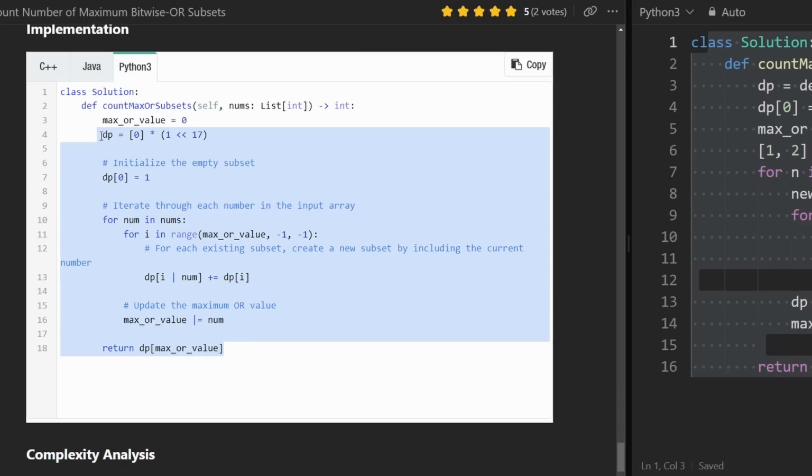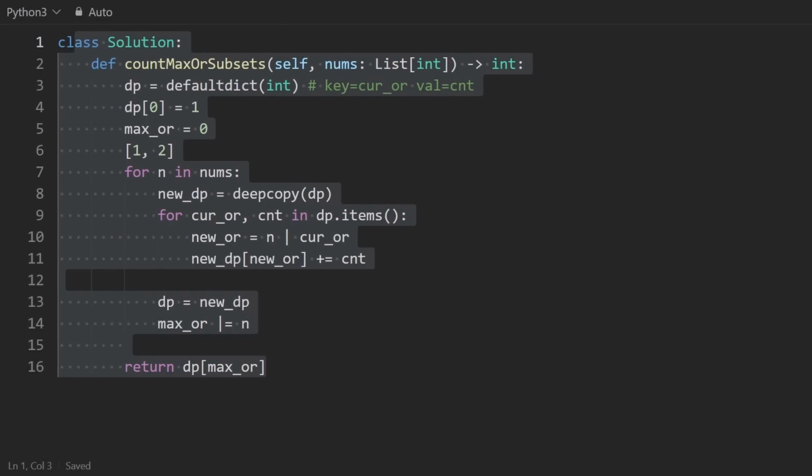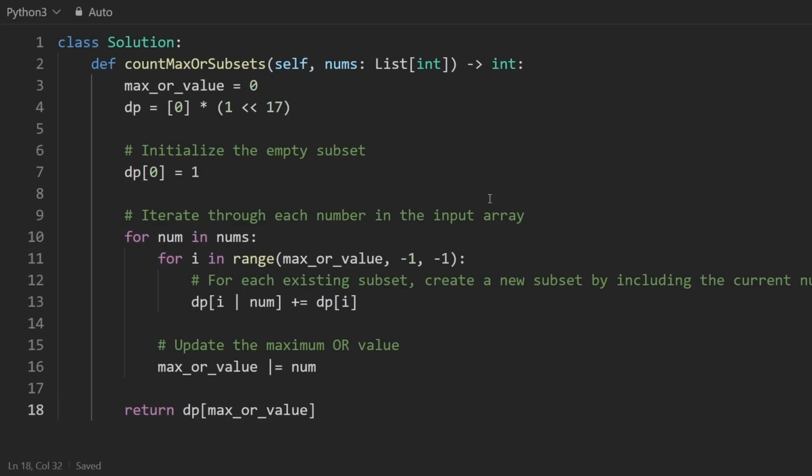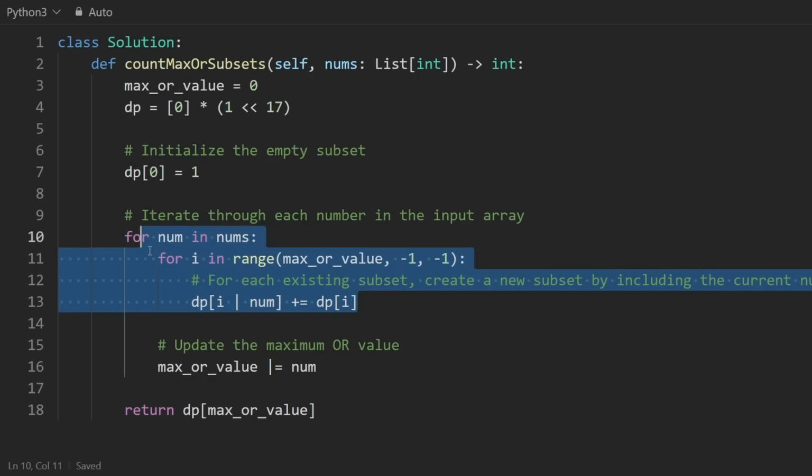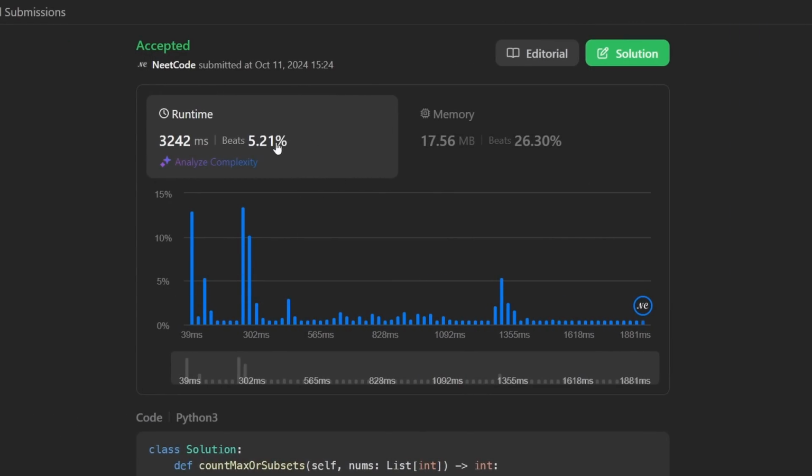This solution as well, I mean, I'll run it for you and then I'll explain to you why it's so inefficient. I'm going to first just copy and paste it, run it. They use the array method, which is fine, but because of that down here, it makes it so inefficient. They're iterating over the max OR value, which they're not necessarily computing up front, but still it's going to be computed as they go. So iterating over this loop, most of the time, the I value that they're getting from this loop is going to be associated with a DP position where the count of this is 0 anyway. So this loop is going to be useless most of the time for reasons I talked about earlier. And that's why the runtime of this is not very efficient.